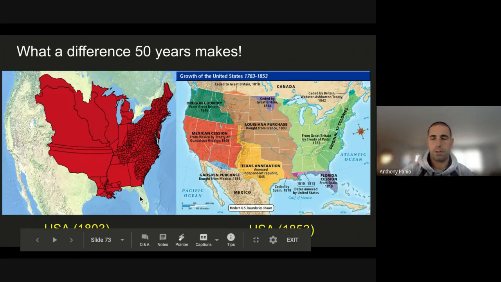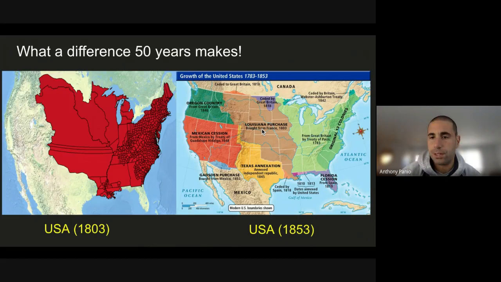So our country is still not fully coming together. But by 1853, by the end of Manifest Destiny, our mainland of the United States will be completely filled out and look like the way it does in 2020. All right. And this was Manifest Destiny. It wasn't a law. It wasn't a policy. It was just something that the government preached. It was something that everyone followed at the time. And we're going to see how and why this went about. Because at this point, we have about 2/3 of our country. We're going to look at the rest of this and how it fills out to become the official United States of America.